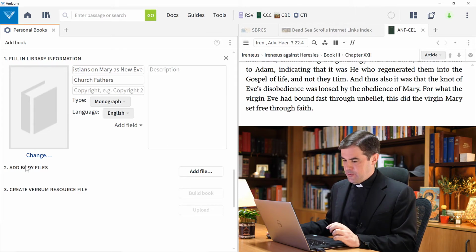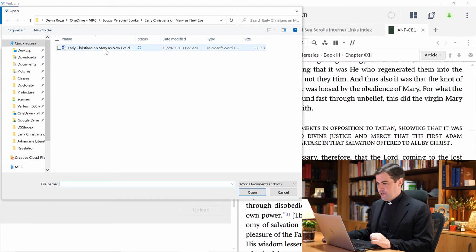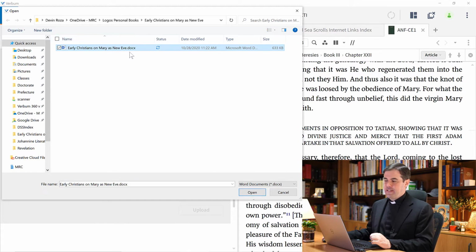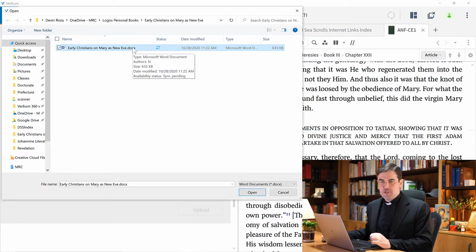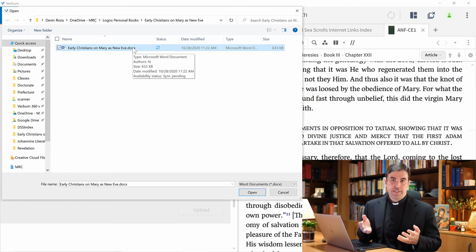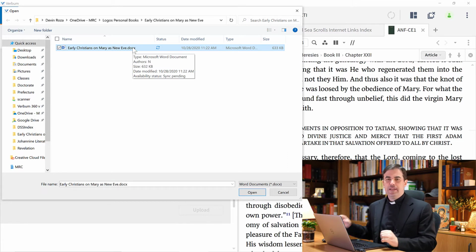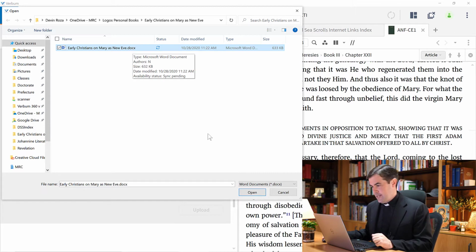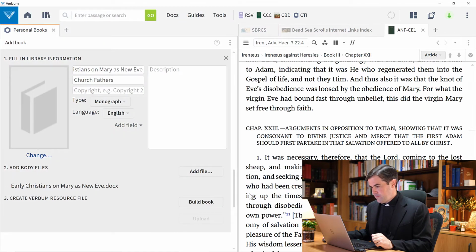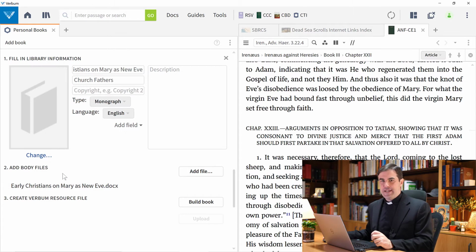And then here, down below, there's an option to add file. So I want to choose this and choose my Word document. Now the document that you import has to have the extension docx. So if you are using Microsoft Word, be sure to save it as docx, which is the default. If you're using a different word processor, simply make sure that you can export it as a docx file. So I add that, and I can also add an icon.